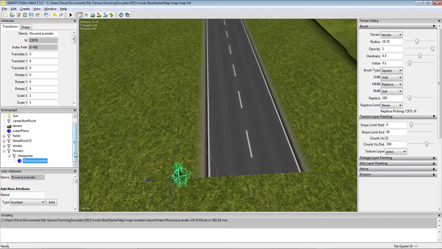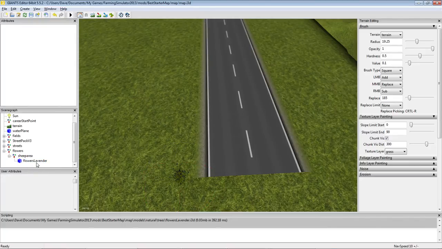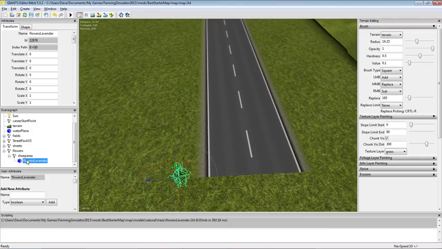So you want to take this flower and edit, copy. Now if you click right here, it's going to just paste it under this one because it's the lowest point. If you highlight that and push edit, paste, it's going to put that next flower right there under that.